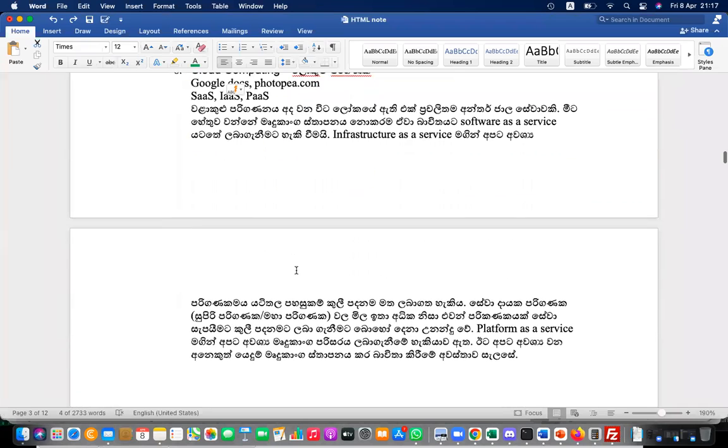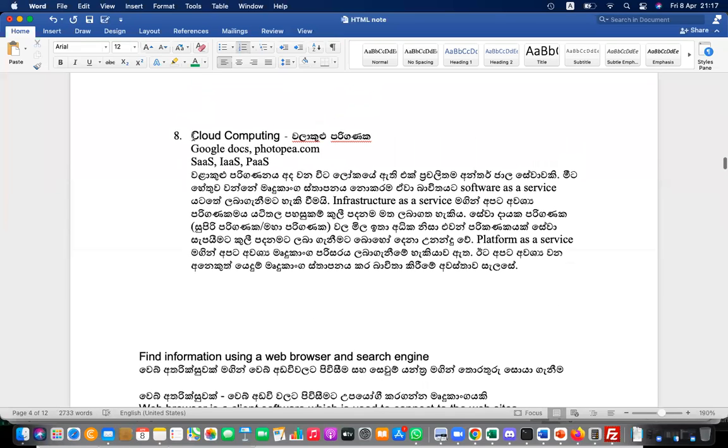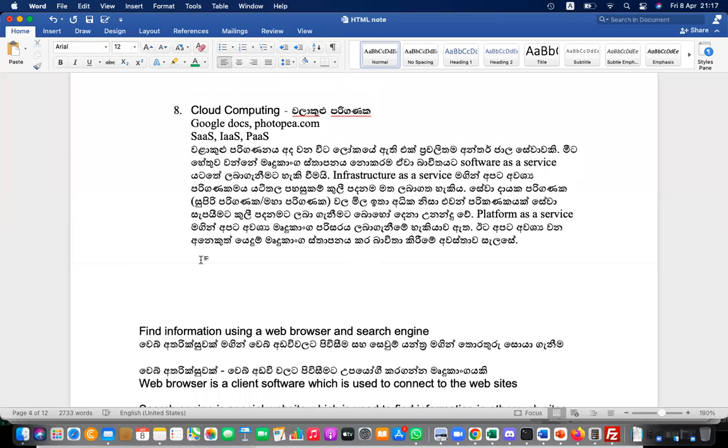Then cloud computing, that is also an important topic. Let's write down a small note about cloud computing.